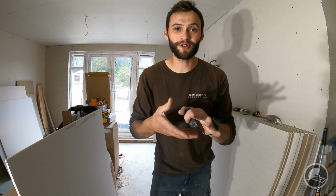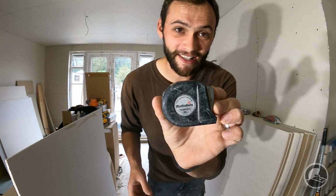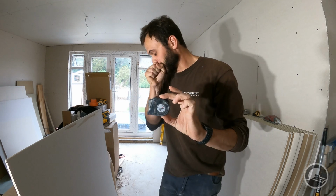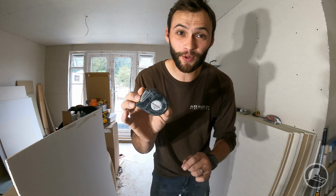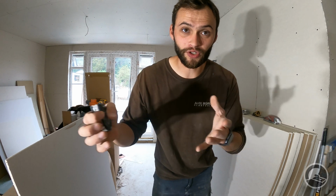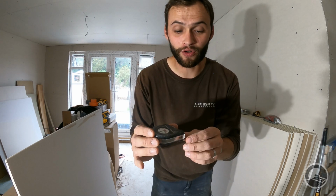Okay, so the 5th and final way to cut plasterboard like a pro is to use a hybrid tool, and that one is this. We have used these tape measures for years for drywall. It is amazing. It is a 3-meter Hultafors, I think it's called the Talmeter. These things are incredible if you do dry lining. What's nice obviously is that most plasterboard or sheetrock is 8 foot long, so 2.4 meters. These are 3 meters, so it is long enough for drywall.